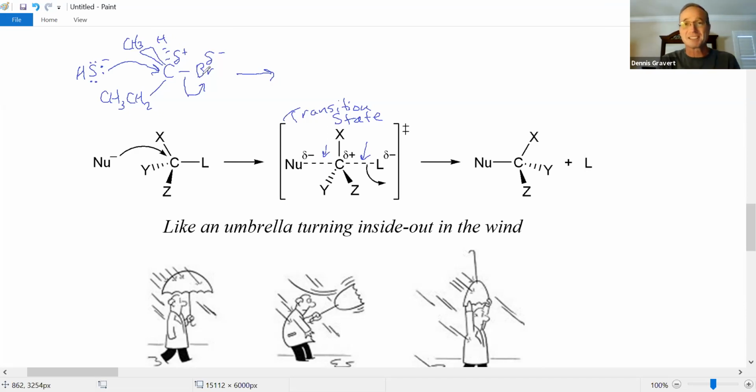So it finally wins the tug of war and leaves with a lone pair. And so you get the nucleophile, which is sulfur, adding to carbon. As it adds, though, the carbon is sp3 hybridized. It's got 4 bonds. The bond angles need to be 109.5. So if the sulfur came in from the left side, all of these groups have to swing over to the other side, just like an umbrella, you know, the folds actually invert, swing over to the other side.